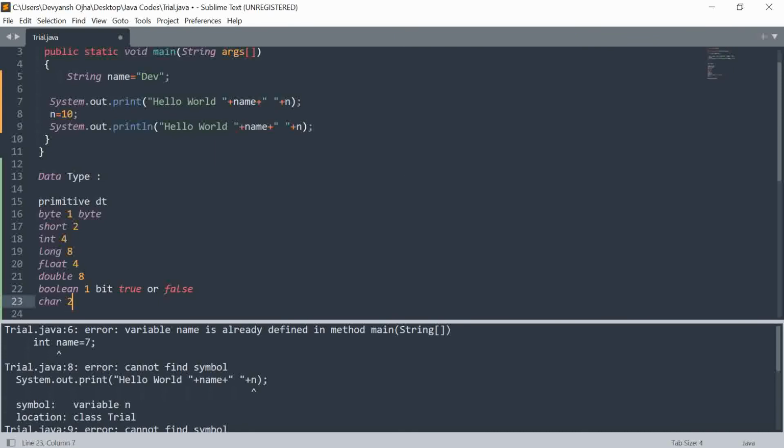You can practice all these and you will be able to understand much more about them. These are the different data types that are actually present.